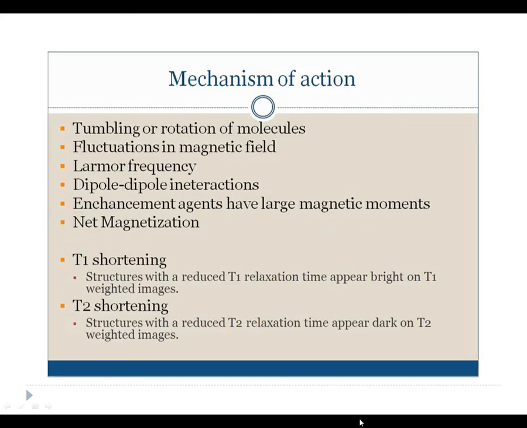The result from the net magnetization of protons that come in contact with a paramagnetic contrast agent is that they will experience a shorter T1 relaxation time and a shorter T2 relaxation time. With normal doses of a contrast agent, this effect is seen mostly as the shortening of the T1 relaxation time and as a brighter signal on the post-contrast images.